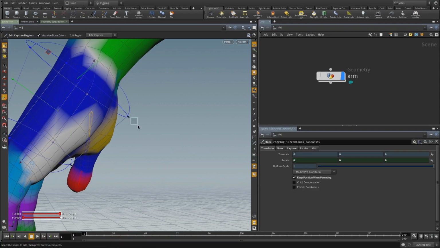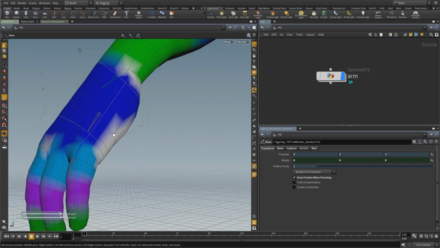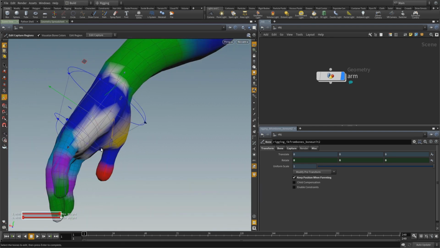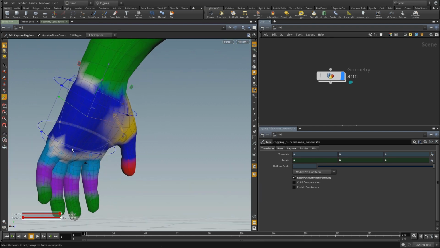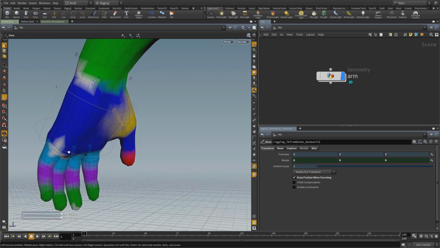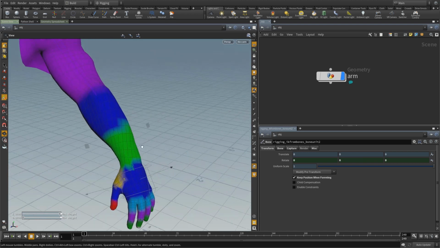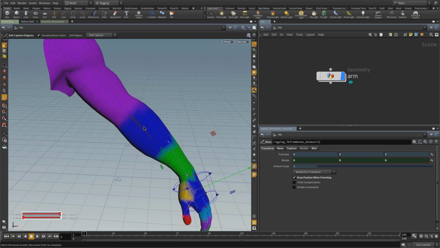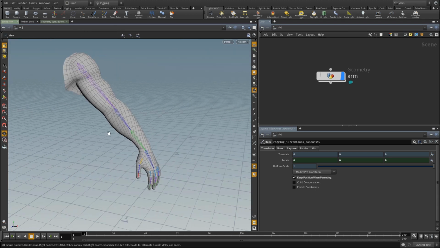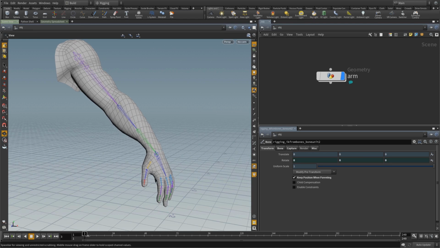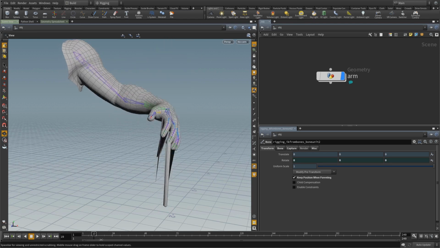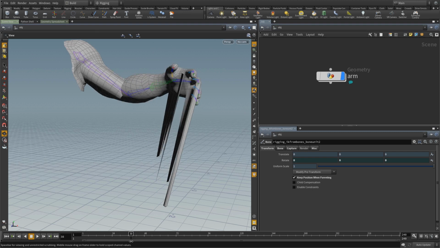And this isn't great here. So you can see there's some areas that are easier to get than others. But I'm going to go through, do my best, and then I can scrub again. You can see that it's better, but not quite perfect.